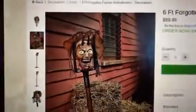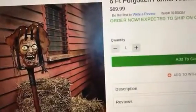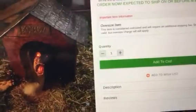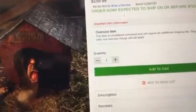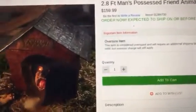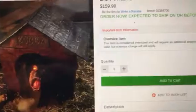This is a pretty creepy prop, but it's pretty cool. Those are the three props we have so far in the final lineup, and I'm pretty sure this is all the props for the 2018 season. I think this year is the best year yet — some of these props are amazing. Hugs and Man's Possessed Friend are my two favorite props this year. I can't wait to go to the flagship store on opening day on August 9th.